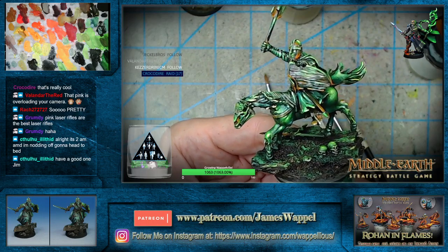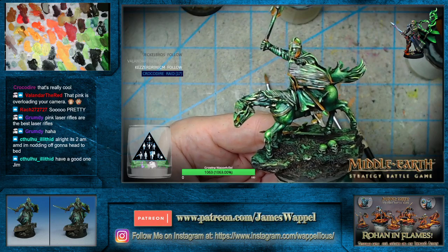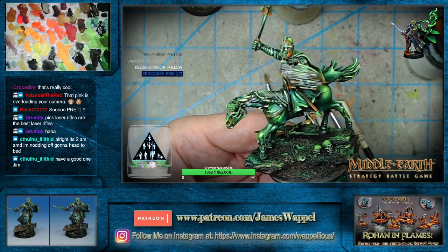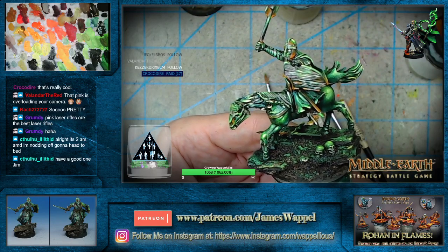And looks like we want to see what lurks in Lustria. Wow, I can only imagine if I had the oil paints for this. Ooh, that could have been pretty sweet.